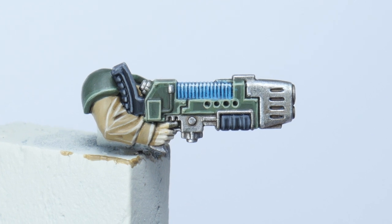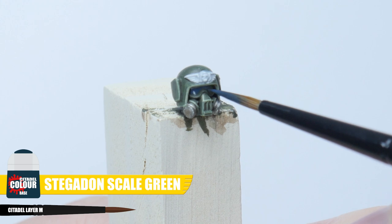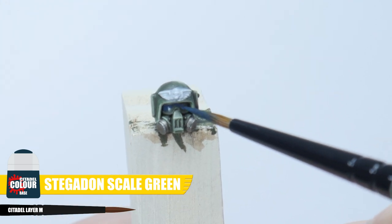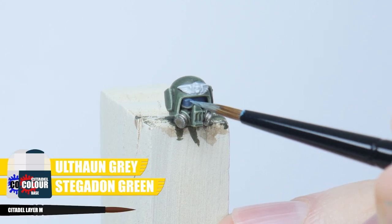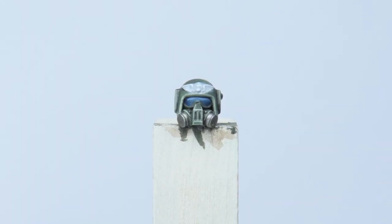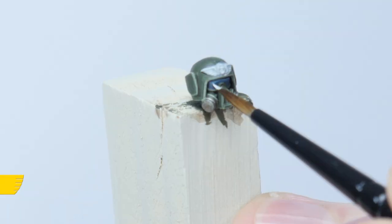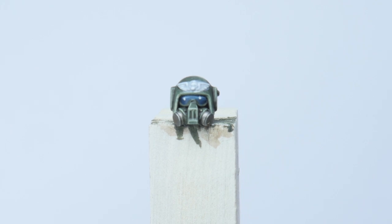The last accessory I want to show you how to paint are any visors or goggles you may find some of the Cadians wearing. Start by painting the visor with some Stegadon Scale Green. Now mix in a little Ulthuan Grey and paint along the top of the visor. And to finish the visor, paint two small dots of Ulthuan Grey in the top left area of each circular section.